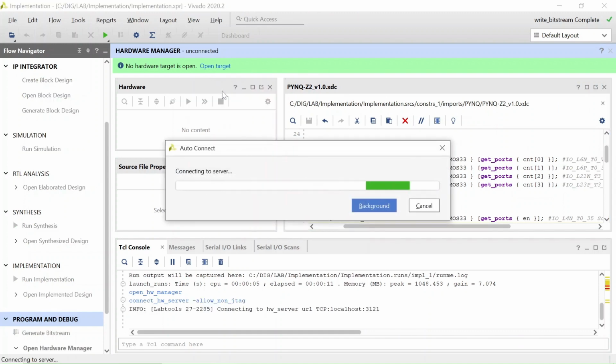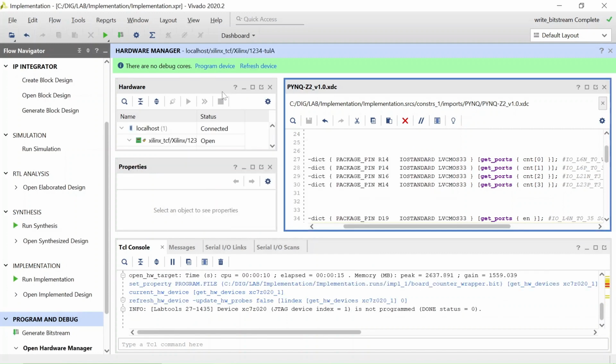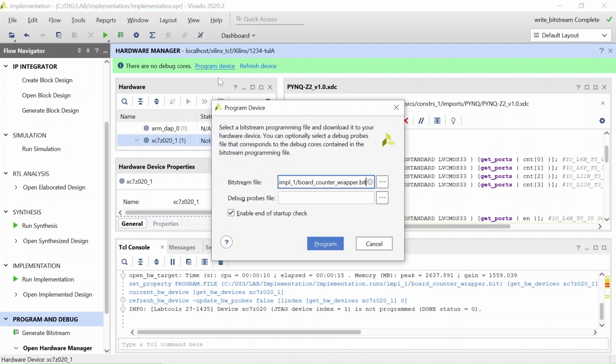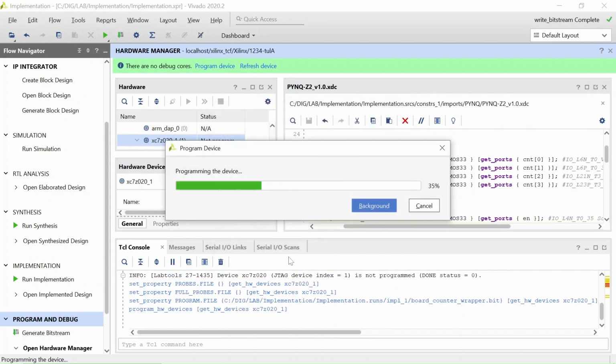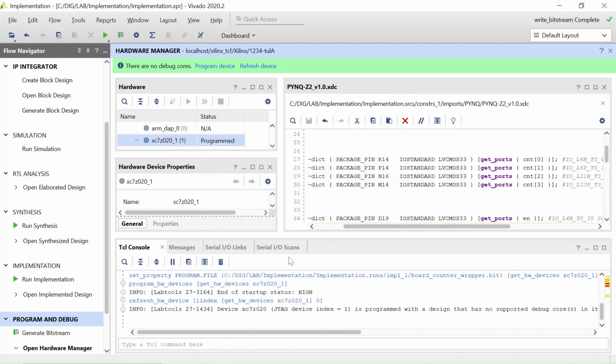Make sure that your PYNQ board has been turned on. Now that it's finished loading, you can see that it's open. You have connected to your PYNQ board, and then you will press program device, and you will load the bitstream onto the PYNQ board. Press program. Then I'll switch over to my camera to show you the PYNQ board working.